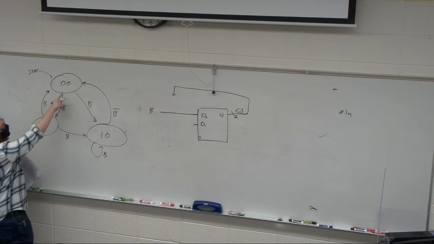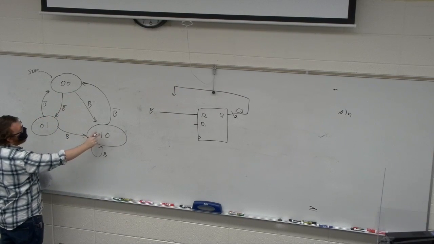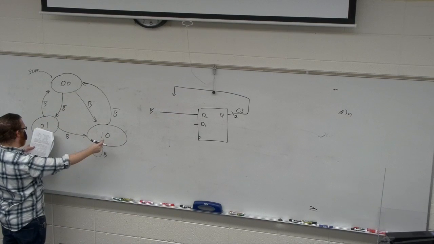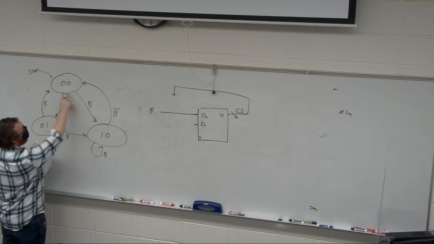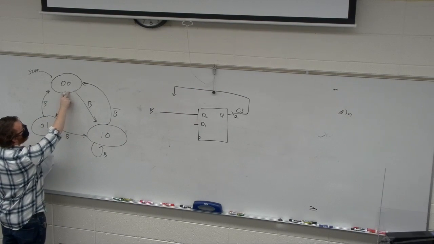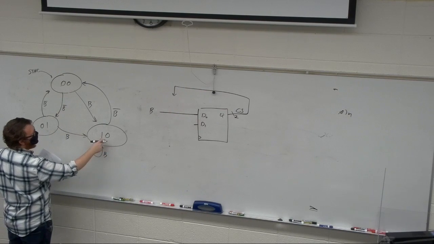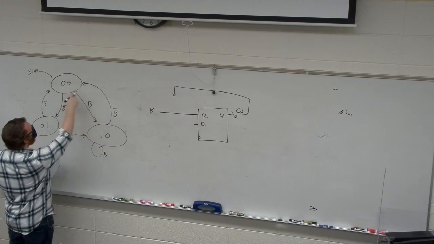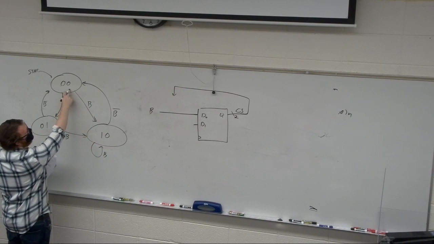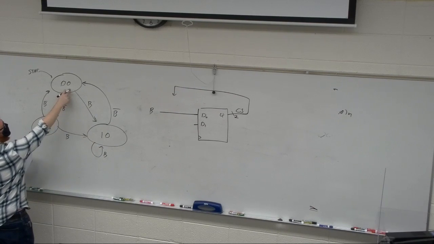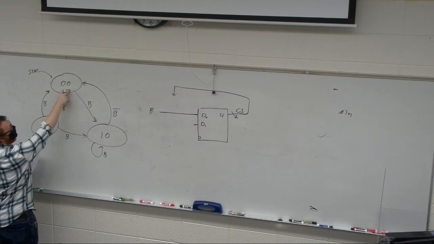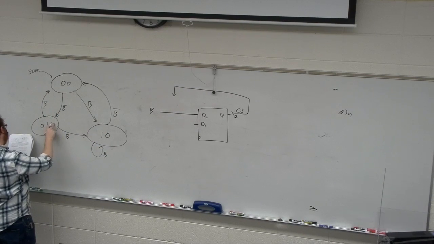So D0 here, if I get B, let's make sure that happens. If I'm in 0, 0, and I see B, I get 0. If I'm in 1, 0, and I get B, I still have 0. B bar, 0. Not quite sold on this one. B bar. I almost feel like that should be not B.